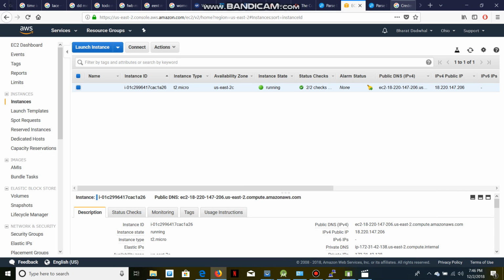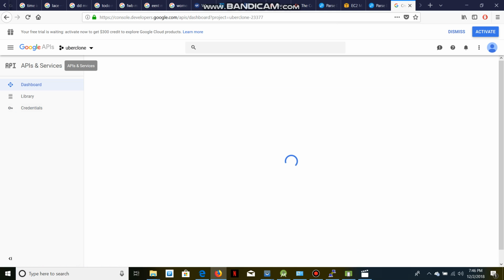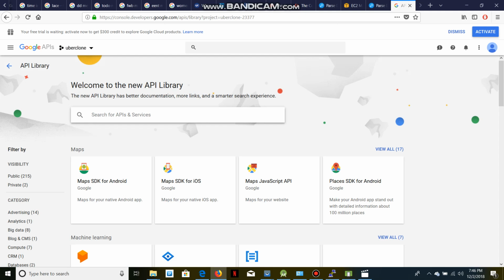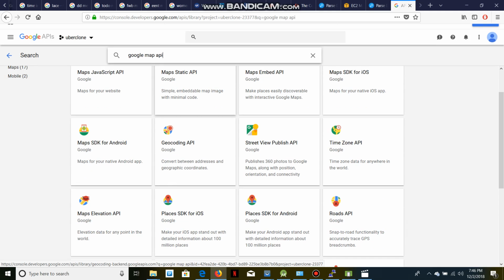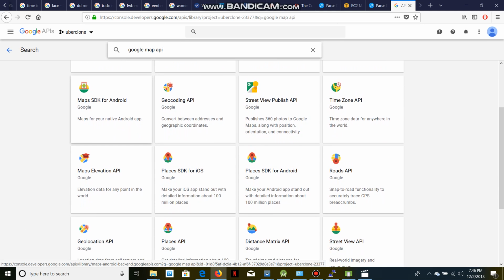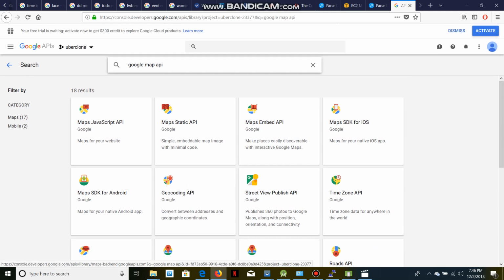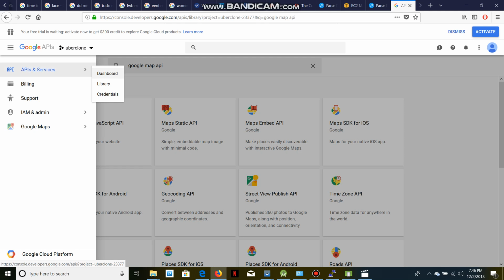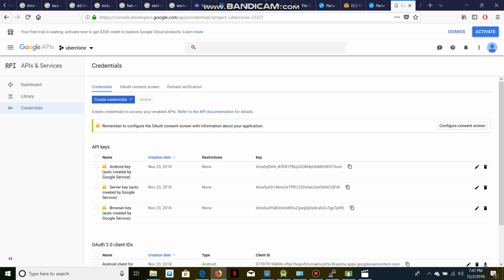Apart from that, I have used Google APIs. Let me show you. I have used 3 Google Map APIs for my project, which are Maps SDK for Android, Places API, and Directions API. As you can see, my project Hoover Clone is over here, and the 3 API keys associated with those APIs, I have used in my Android Studio project.